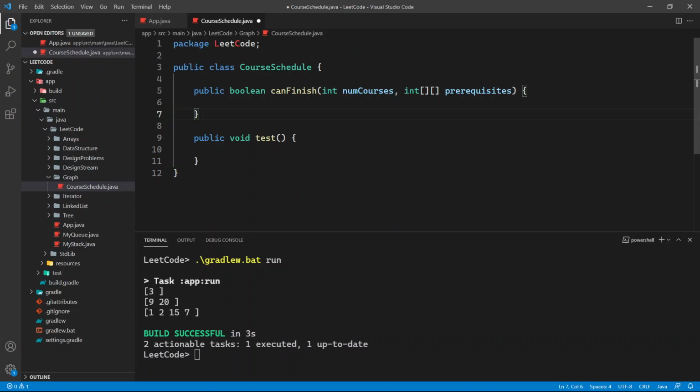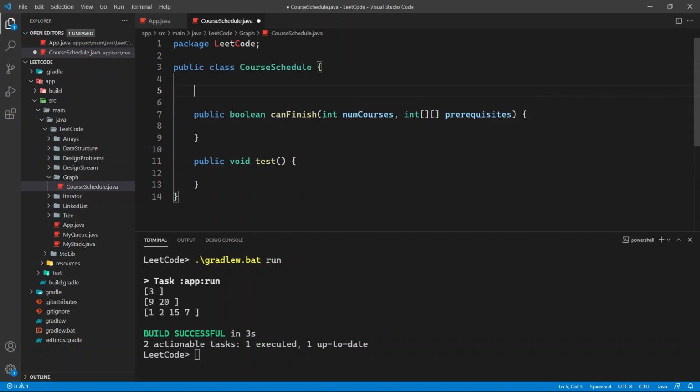The function takes the number of courses and then the prerequisites. We need some auxiliary data structures. One data structure we need is a hash map. So a hash map is the dictionary which will hold the values.